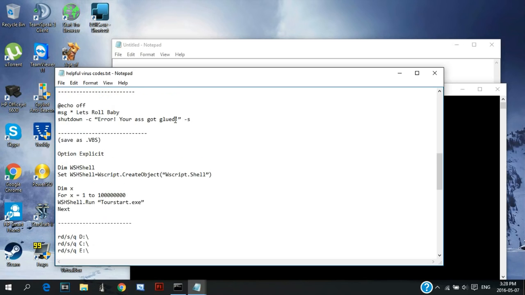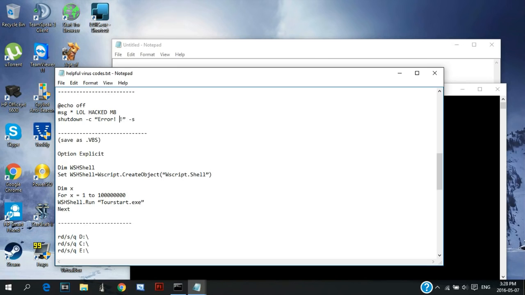The next one, however, this one is a scary virus. It's not harmful at all. It just shuts down the computer and then sends them a message. So right now I have "Let's roll, baby," and then the error message will be "Your ass got glued." But then you can make the message whatever you want, like "lol hack mate," you know, and instead of "Your ass got glued," you can have "You're an idiot" or something like that.